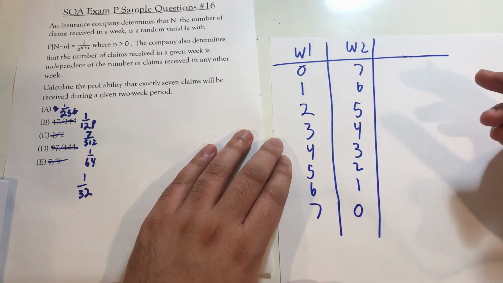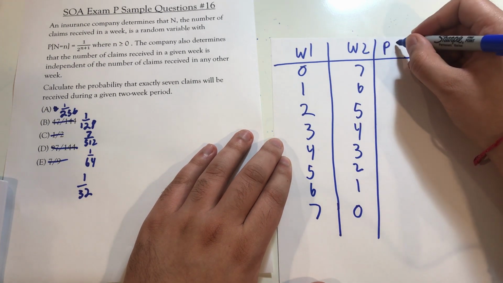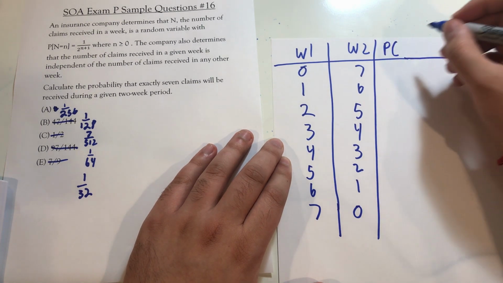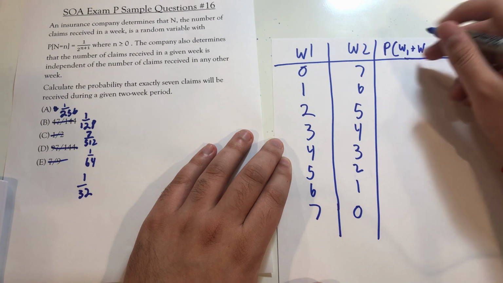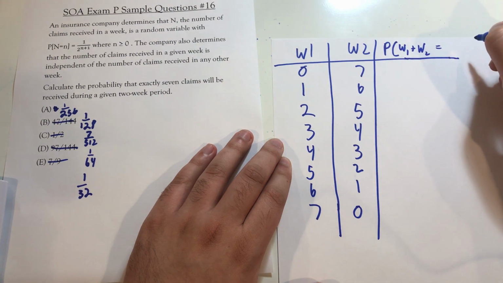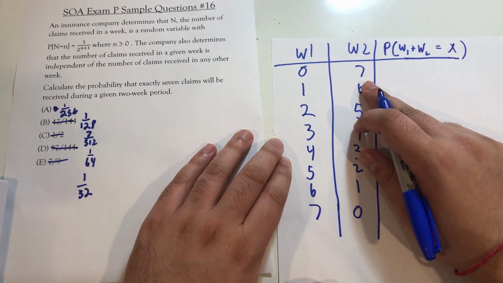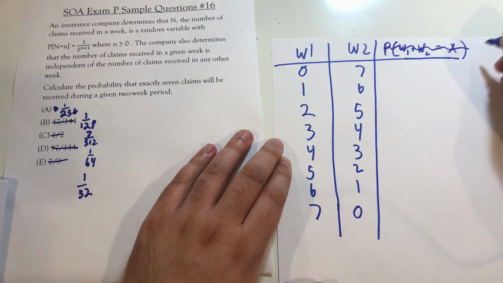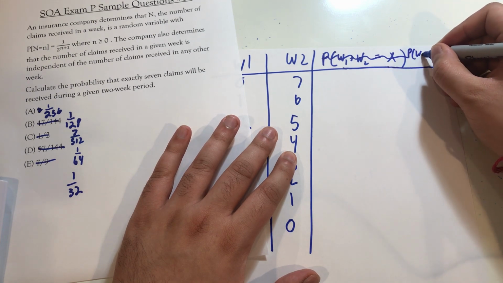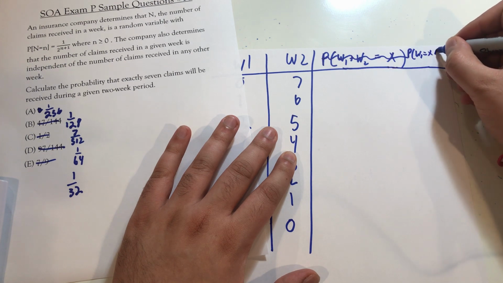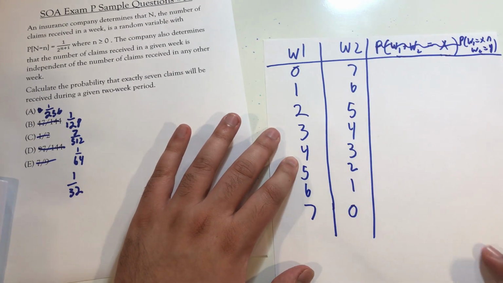Okay, and here I've inadvertently made a chart, right? So what I'm going to want to put here is the probability that W1 plus W2 is equal to that number, the random variable x. Actually, I could write this a bit better. Let me write this to the side real small: the probability of W1 equaling x and the probability of W2 equaling y, where these numbers here are x and y. So I'm going to put the probability to the side.